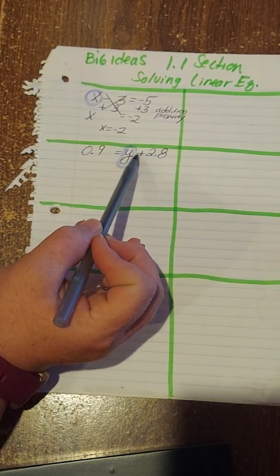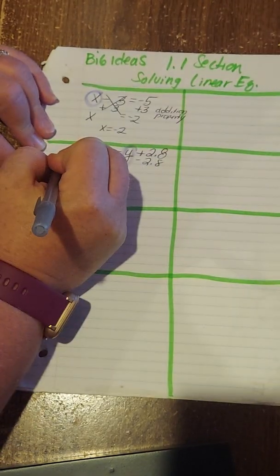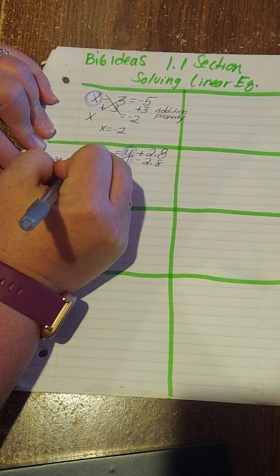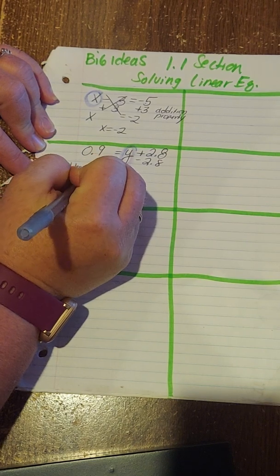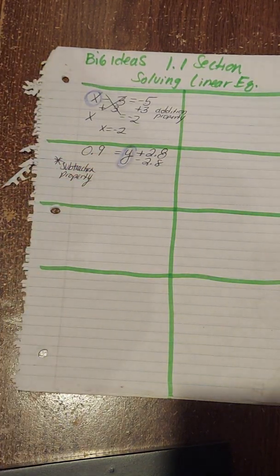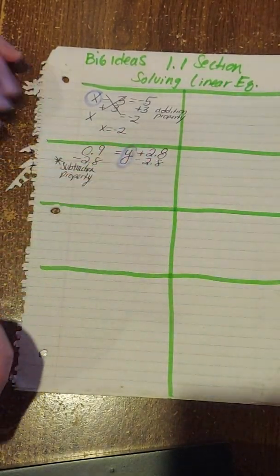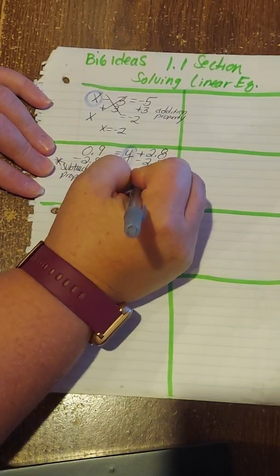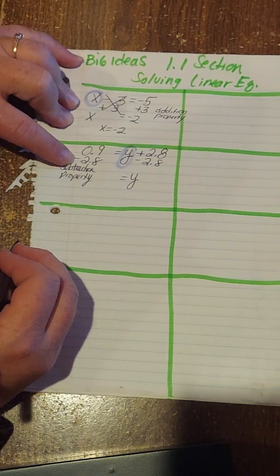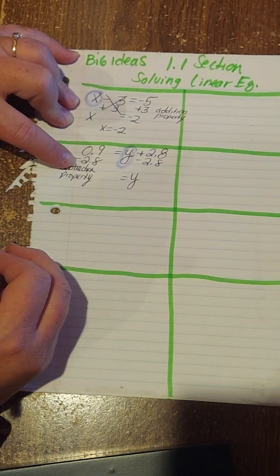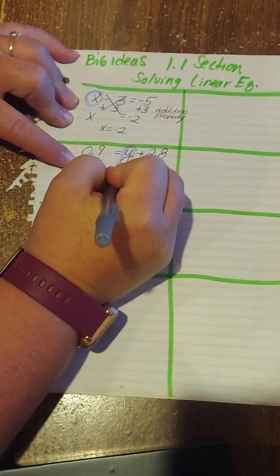Well, this 2.8 is positive. So what I'm going to do is I'm going to use the subtraction property. So I'm going to put a star and put subtraction property of equality. And what I do to one side, friends, I of course do to the other side. And because you're so good at adding and subtracting negative and positive values, you know that 0.9 and a negative 2.8 would give you a negative 1.9.